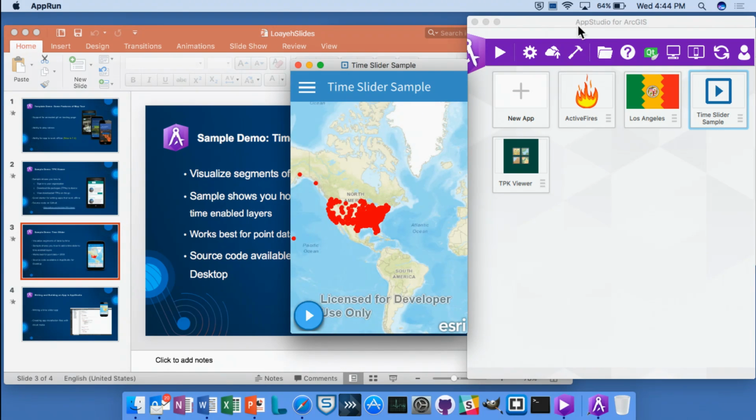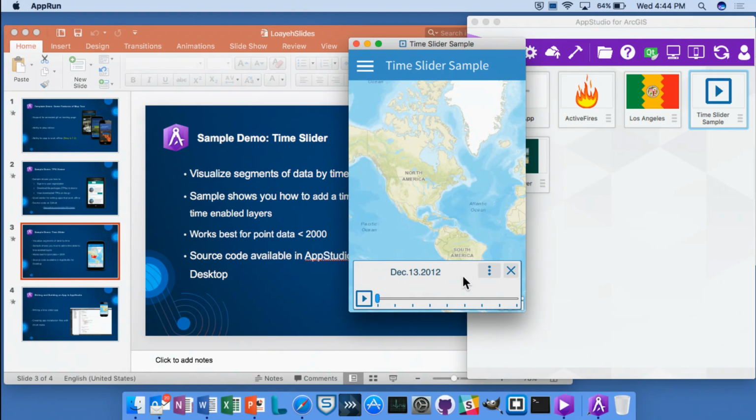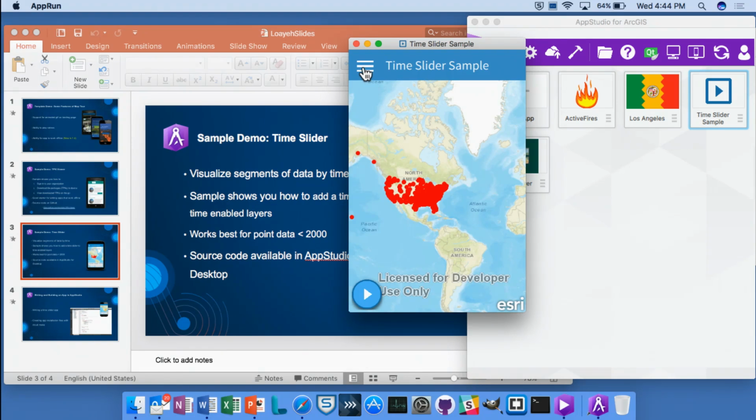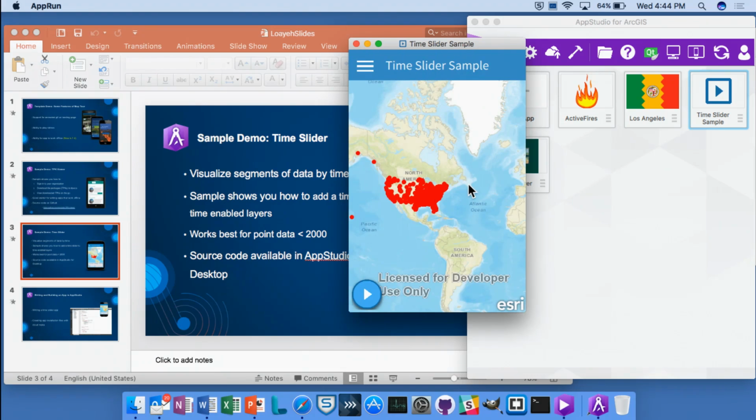If you add the time slider to your app, this button at the bottom automatically appears. And to start the slider, you click on the button. The data that you see here shows you the gun deaths in the US, unfortunately, for 2 months of data from mid-December 2012 to early February.